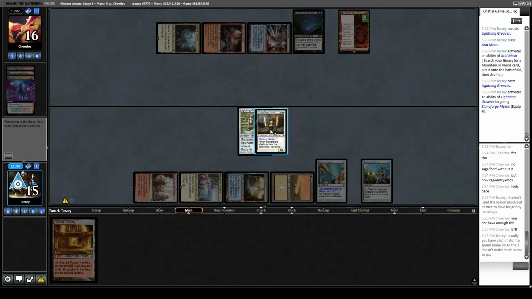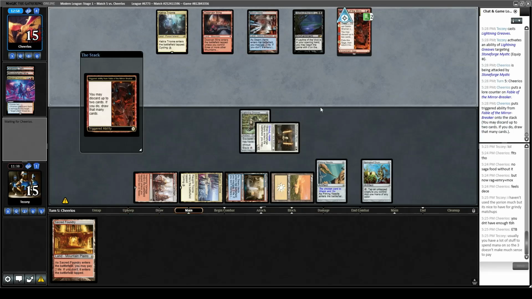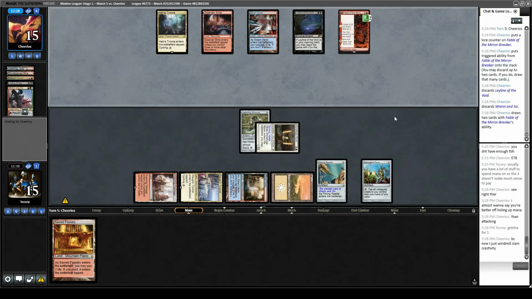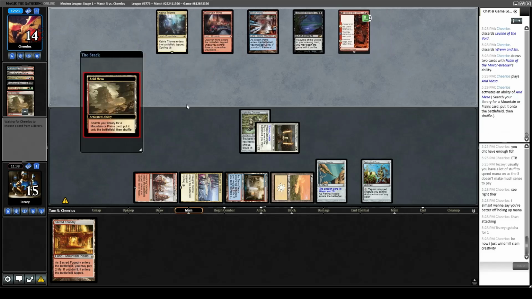And we'll attack them for one. Show them what's up. Yeah. Get got. All right, they had a land, so it looks like they play creativity here.